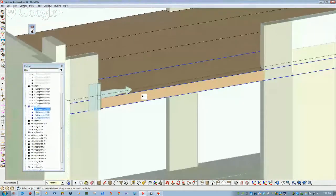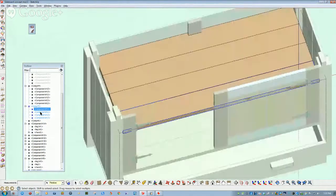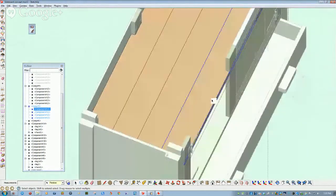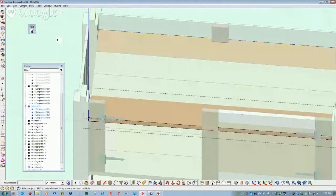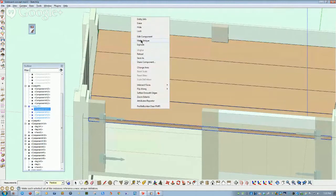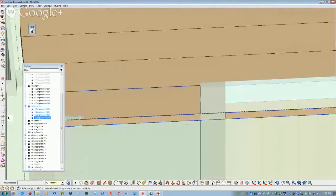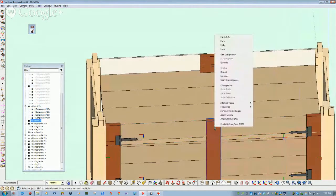And I'm going to make this whole thing active. And you'll notice we have issues because I have a front and a back piece the same ID. If I change this part, this one's going to go bad. But what I want to do is, I didn't want to do that. I want to select this outside one, mouse button 3, and hit Make Unique. Now I have component 24 here. There's another way I could, let me get off this because I want to hide this door. And I want to hide this part for the time being.